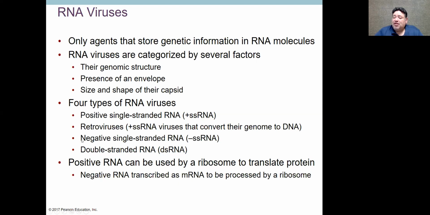Let's see. In addition to these different ways in which the RNA is stored as a genetic material, we can also discern the identity of viruses based on their structure. I guess another way would say their morphology, okay? Whether or not they have an envelope. Remember, an envelope is typically a plasma membrane of the host that the virus envelops itself in, and it helps the virus circumvent the innate and the adaptive immune response. And then finally, the shapes of their capsid. So some capsids are icosahedral, some are helical. There's various shapes. As a matter of fact, in your summary this week, on the second summary, I'm having you fold a virus so you can become acquainted with what an icosahedral shape is.